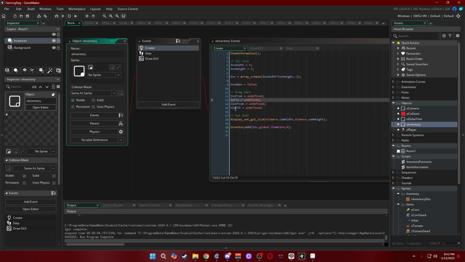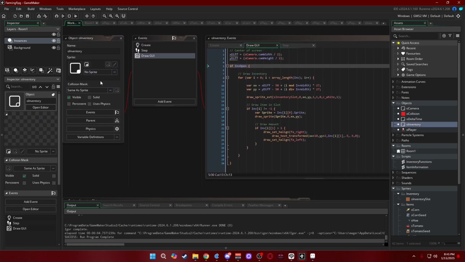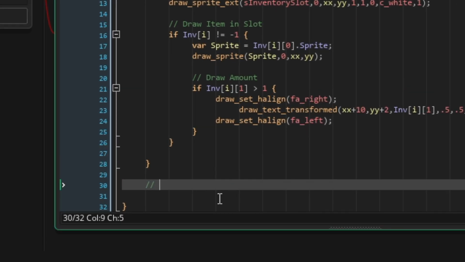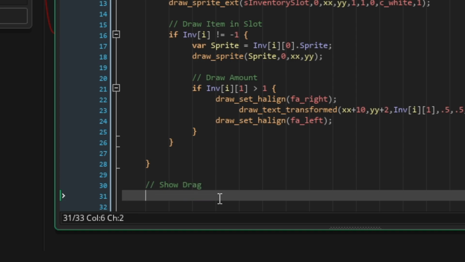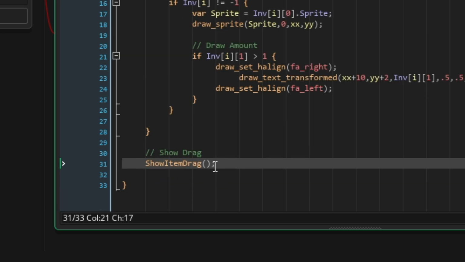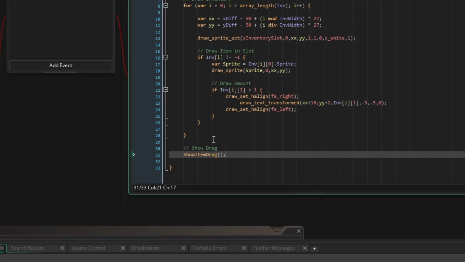So, first thing we want to do is go to the draw GUI event of the O inventory. And after all of this inventory open, but not outside of this, we're going to do show drag, which is show item drag, and you do not have to put anything in these parentheses.